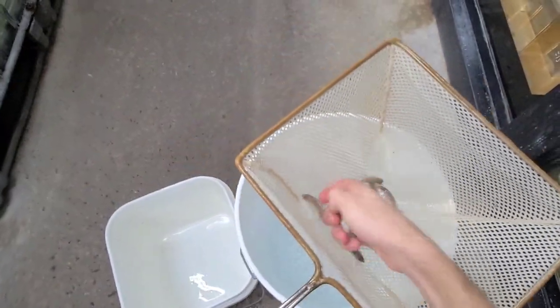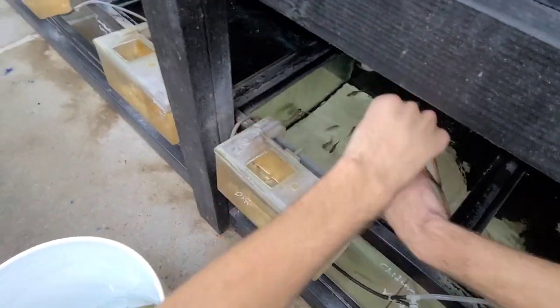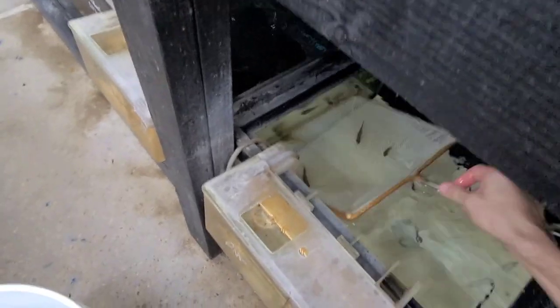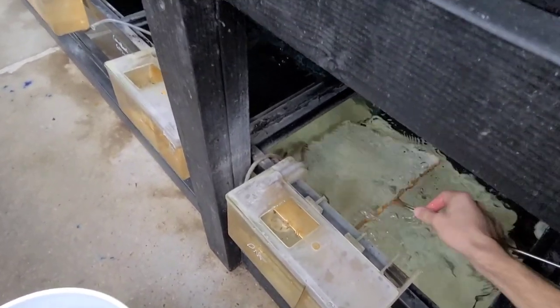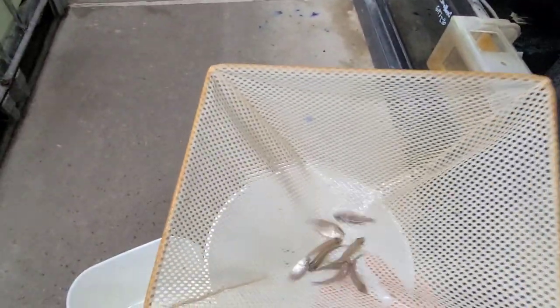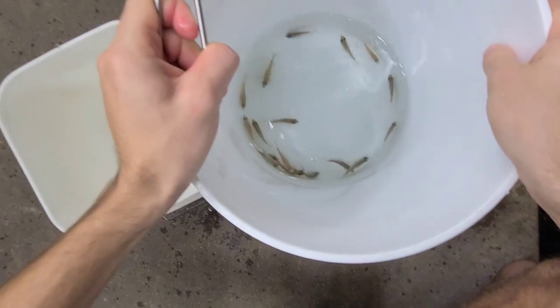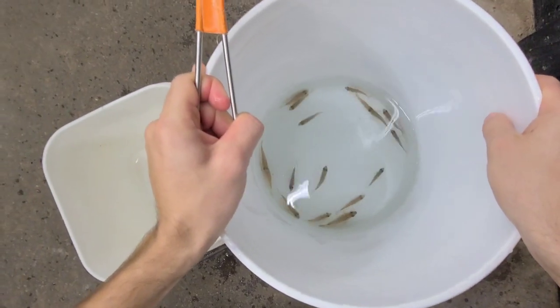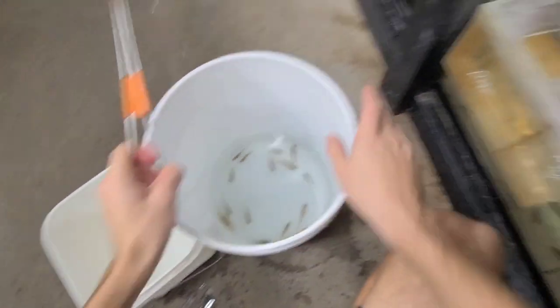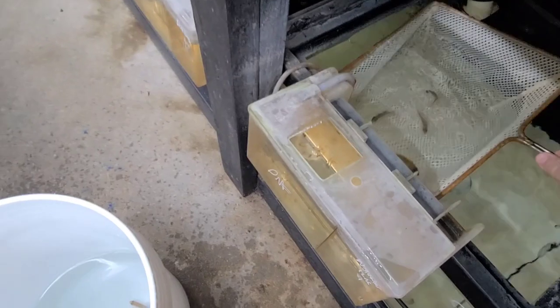There's a young male. I've got a full collar male in here. Oh, I missed him. Missed him again. Come back and find him. Yep. So these guys average about the same size as the other ones I just moved, the OB Dragon Bloods. But if we have any runts in here, I'm going to leave them, because I don't have any other tanks of these.